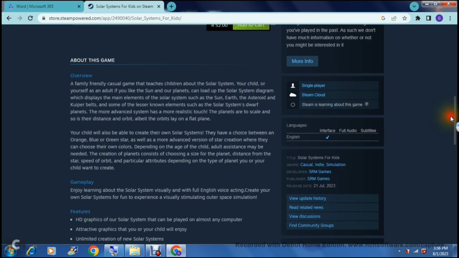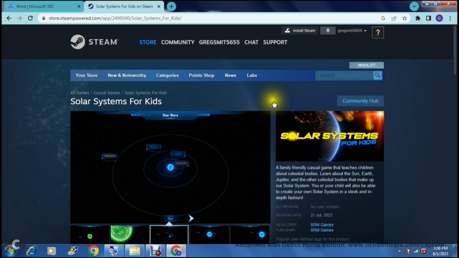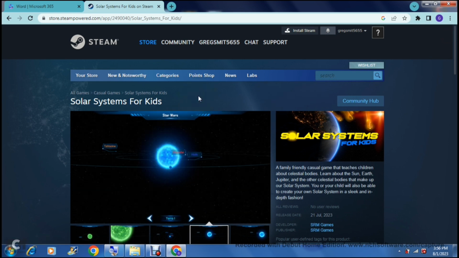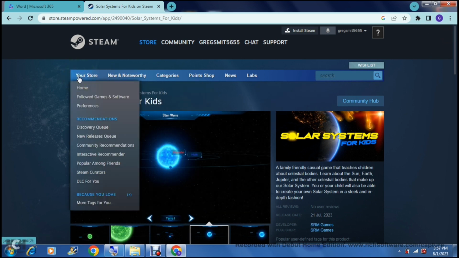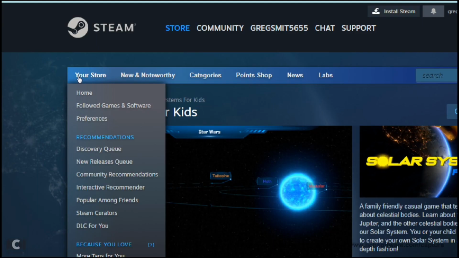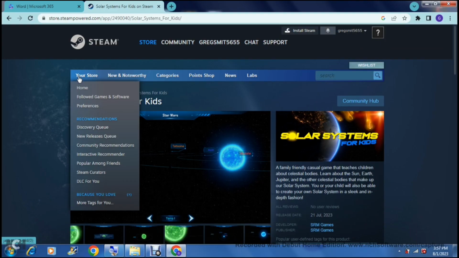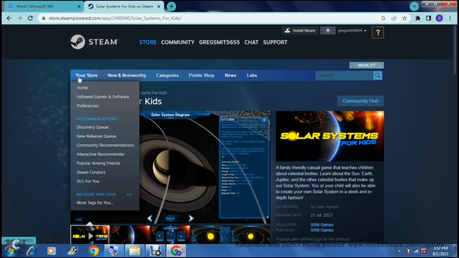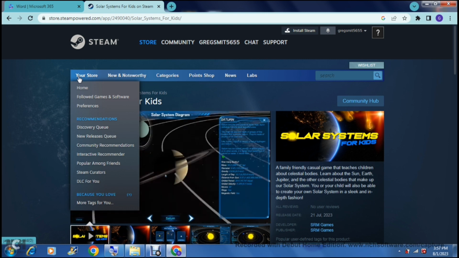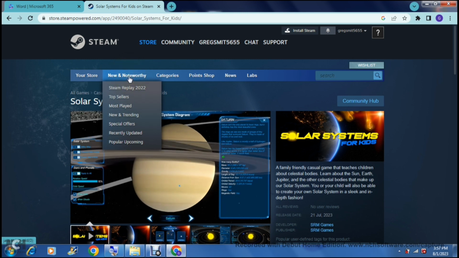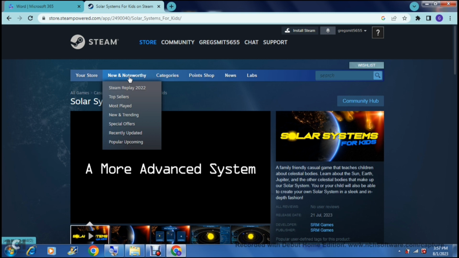And that is pretty much all the information that you will find on this game once you tap on a specific game. Now, as you can see over here, there is a sub toolbar, and this one says your store. So this your store over here is everything that is relevant content to you specifically. You also have news and noteworthy, which is basically all the news about Steam Replay 2022.